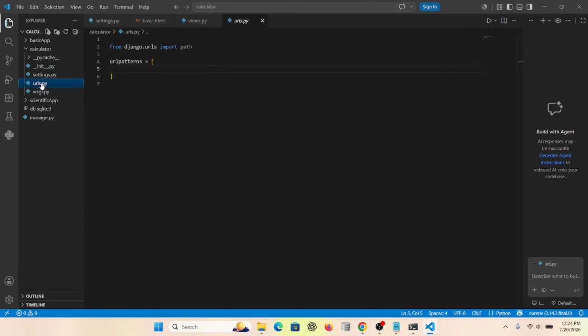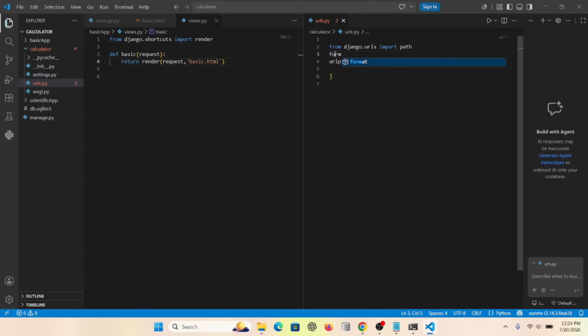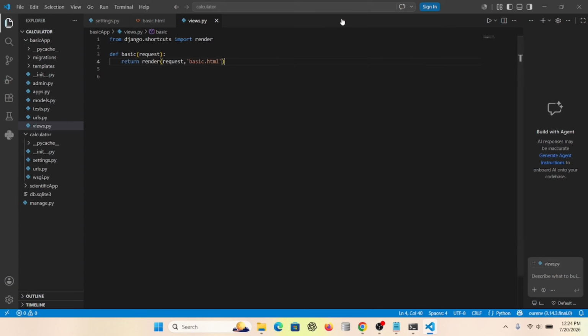Now I will split the screen and see, here is the basic views.py and here is the urls.py. So we have to import something. We have to import from .views. I opened the wrong urls.py, I think. Let's collapse this and open this.